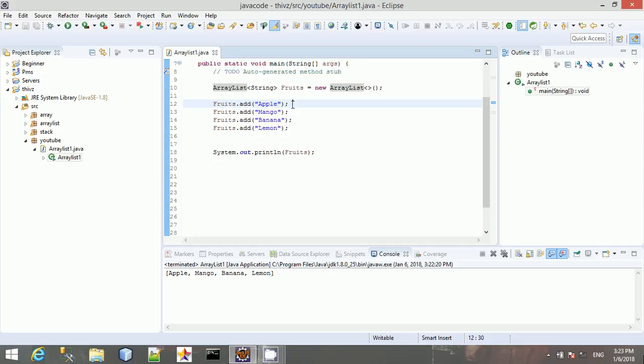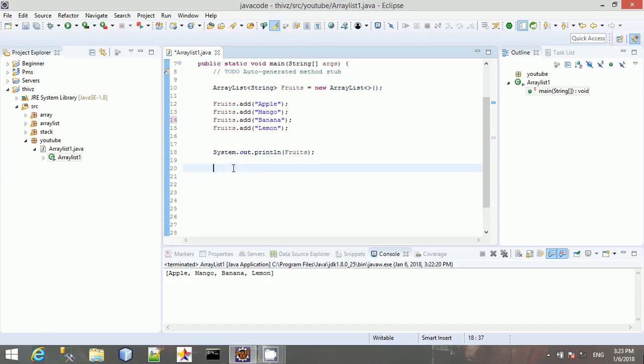They start with the index of 0 and gradually increase their value. So apples is in the 0th index, mangoes is in the first index, bananas is in the second index and lemons is in the third index. So the same principle applied to arrays applies to ArrayList.